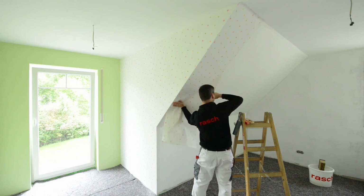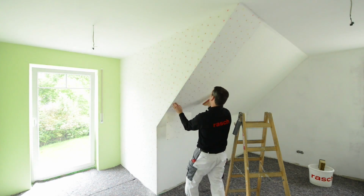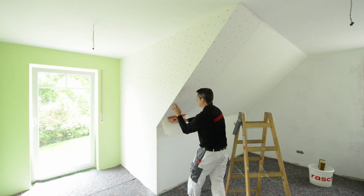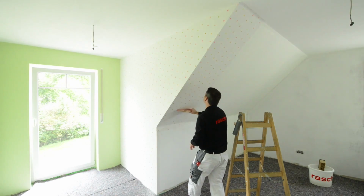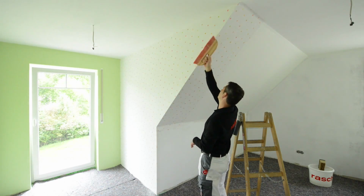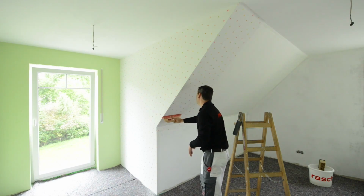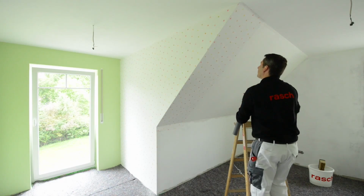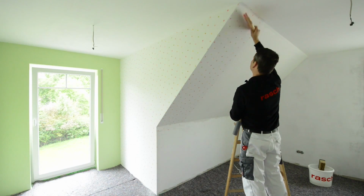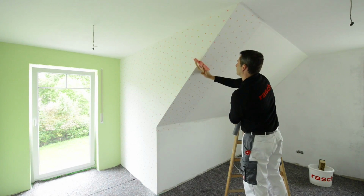Smooth the paper on the wall carefully with a soft brush or a rubber roller. In the case of a strongly embossed wallpaper, only use a soft brush in order to avoid depressing the embossing. Please note, do not use a seam roller on embossed wallpapers. Smooth the paper onto the wall and ensure it's free of blisters.